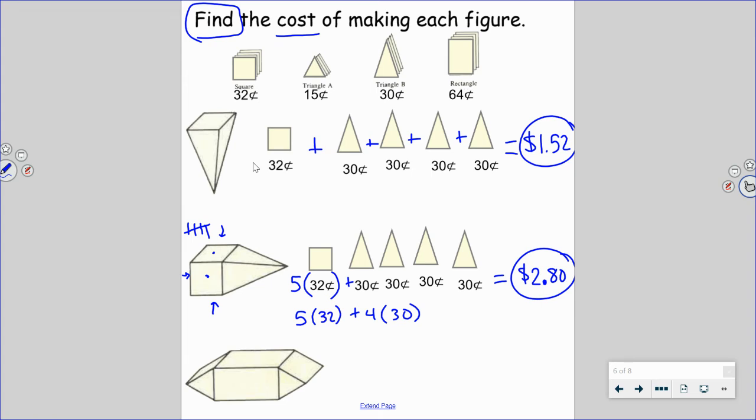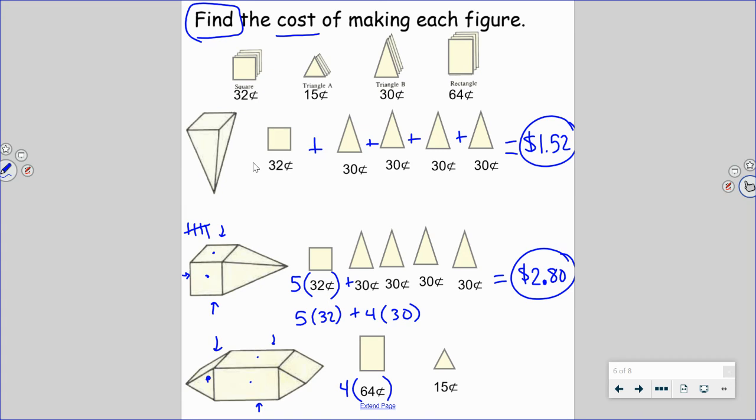So what I'm seeing here are a number of large rectangles. I wonder if you could decide how many rectangles would be there. If you have a front and a back, a top and a bottom, I'm seeing 4. So we're going to have 4 64-cent rectangles. All right, now I see some smaller triangles. First time we're using these 15-cent triangles. But the question is how many? So I have one on the front, and then there'd be one on the back.